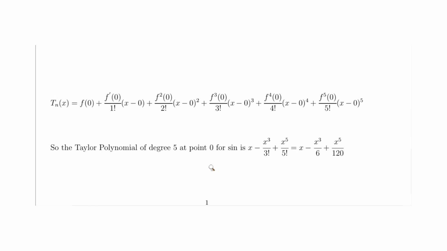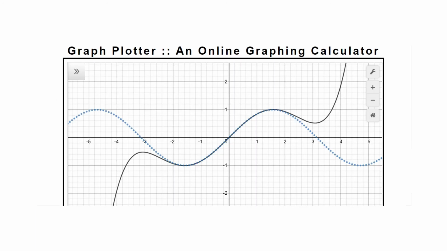So now we want to check it in form of a graph. I've drawn a graph here. Now this dotted line is the real function for sine, as you can see, and then the solid black line is our Taylor polynomial. Now we wanted to calculate it at 0, so at x equals 0, which is here, this is the bit we're interested in. You can see it is absolutely spot on. So there's no variation in that at all. And it carries on all the way up to about pi over 2 and then starts to separate a little bit. Same to negative pi over 2 and it starts to separate a little bit.